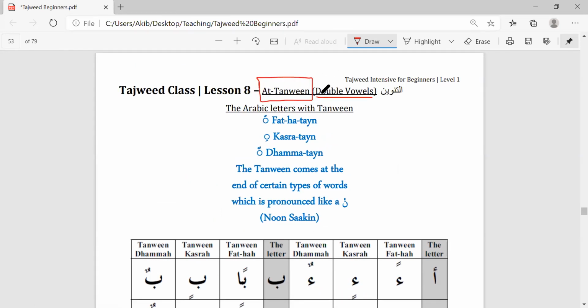Now, what I would like you to do if you are making notes is just write down the word tanween, and then next to it, write down double vowels, okay? It's important because when we come on to next week, we are going to be learning a lot of rules related to the tanween. So it's important to become familiar with this word so that whenever I say tanween, you actually know what I'm talking about. Otherwise, if you don't learn it, then when I say tanween, you're going to be like, what's he talking about? He's talking some alien language right now. So make sure you do learn this word tanween, because I'm going to mention it a lot next week, inshallah. So just something to make note of.